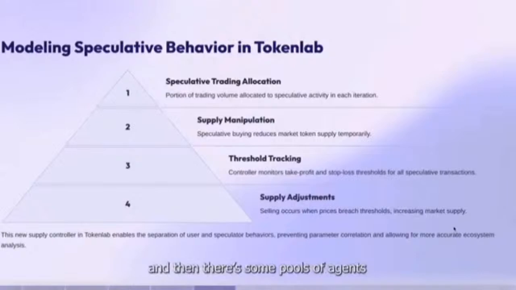The way the system works is that there are some basic token economy dynamics, and then there are pools of agents, like the speculators, that decide to make certain decisions in terms of buying or selling, depending on tracking the price dynamics as well as the price itself. This increases the complexity of the price dynamics because these agents remove tokens from circulation or add tokens into circulation. And by creating these different speculation types, we can see how the price dynamics are affected. This might sound a bit too complicated, but you're going to see why we did this in a second.